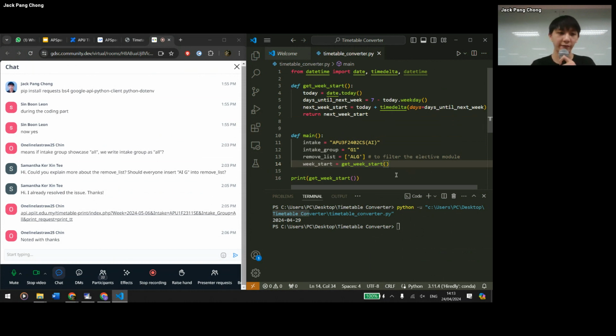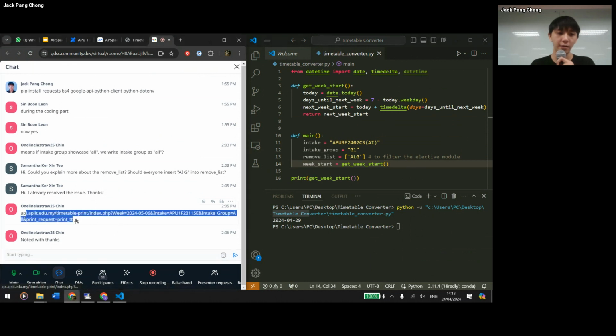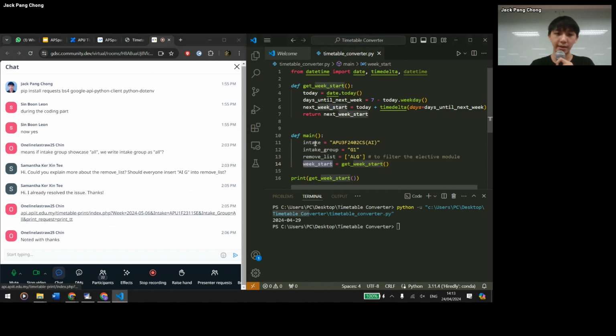So now we have gathered the necessary parameters to call this URL, which are the week, the intake, and then the intake group. And this print request is fixed, so we can just ignore it.